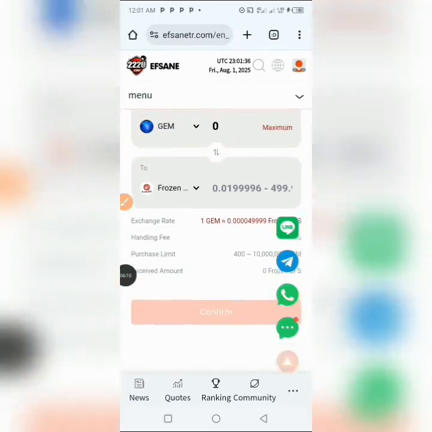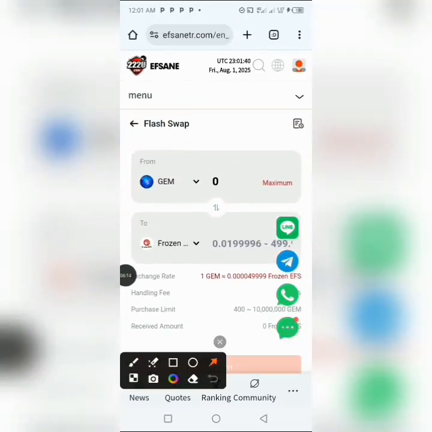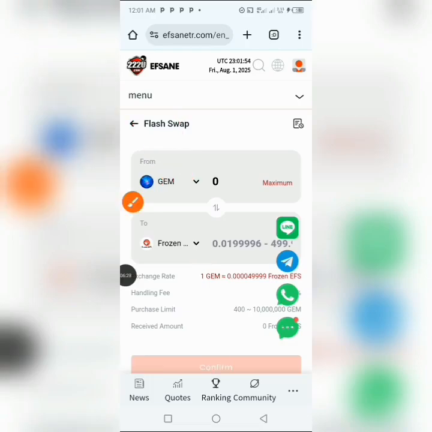But anyways, since the listing is very close, just remember to always convert these gems to your frozen EFC. Do not accumulate these gems and leave them in your wallet, else they are gonna get burned.